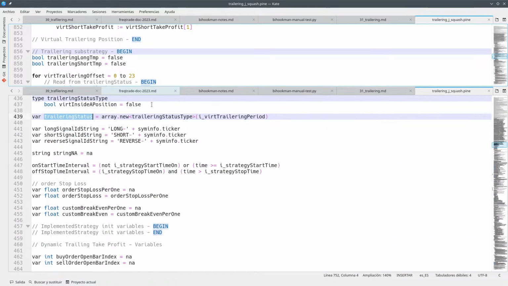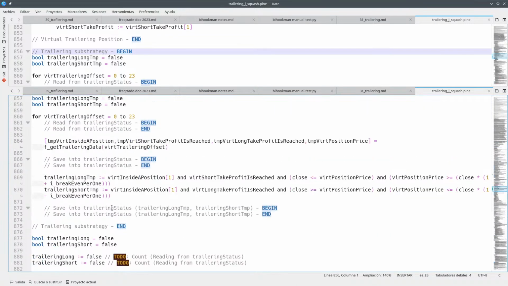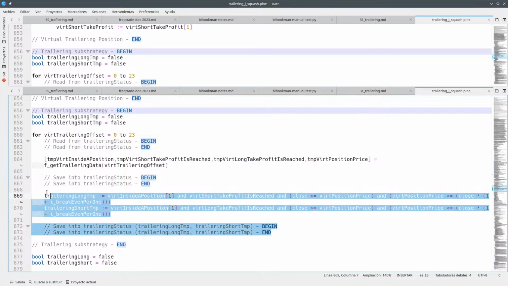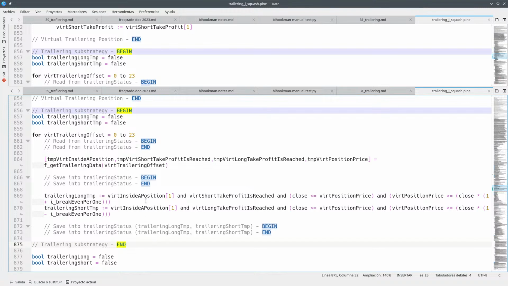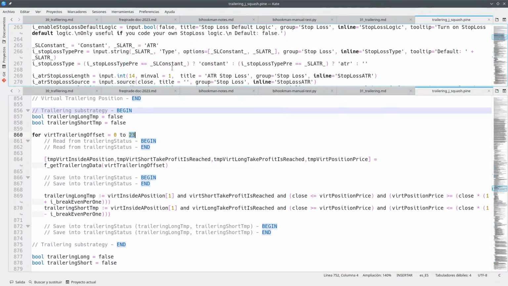So what I mean is that I want everything related to array to be here, so that it's much cleaner. So when you check the function, you see what the hell is done, and here you have whatever you need to do with 0 to 23, which is actually the period minus 1. So I'm not sure if I'm allowed to do it, but let's try it.